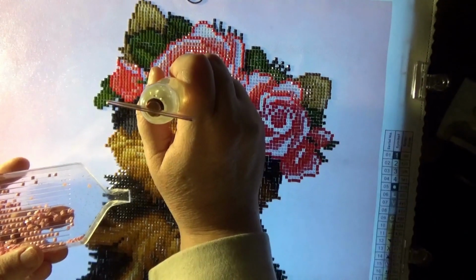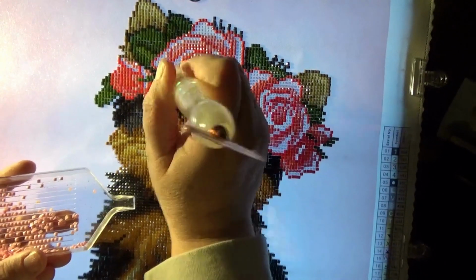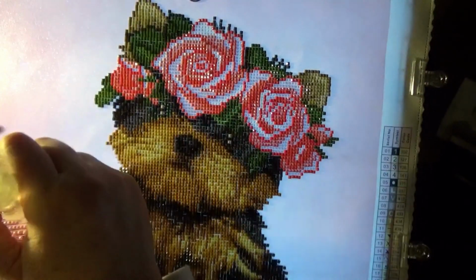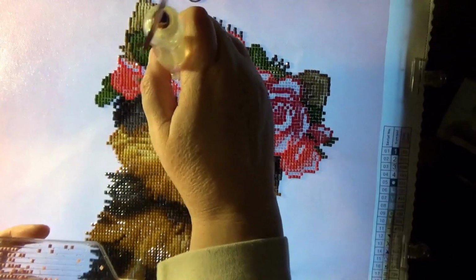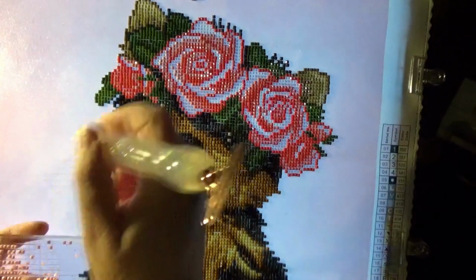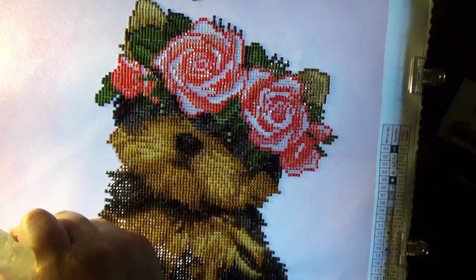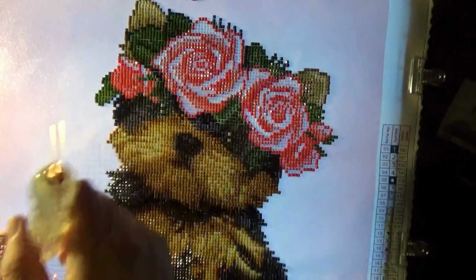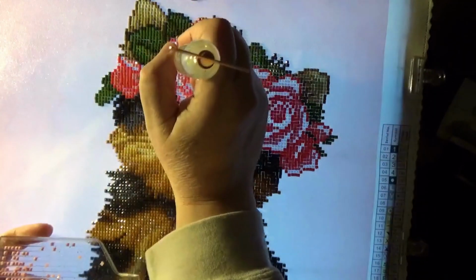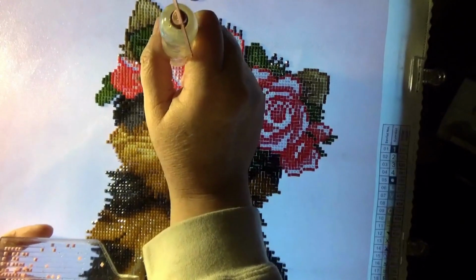Well, now I couldn't have been more off if I tried on that one. There we go. So I'm keeping my eye on my clock. Like I said, when it gets around the half-hour mark, we'll pause it, we'll come back, and then we'll finish our painting. And then when I go to upload it, it should upload just fine. There's always a little workaround, you just have to figure it out. And sometimes you have to think outside the box.